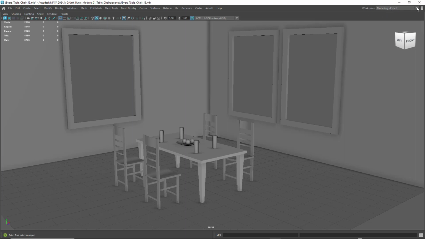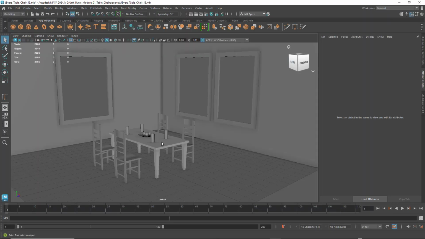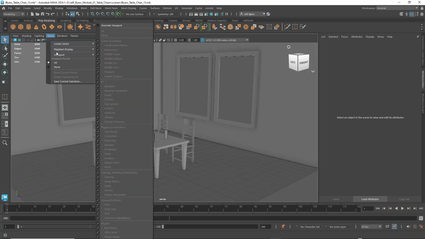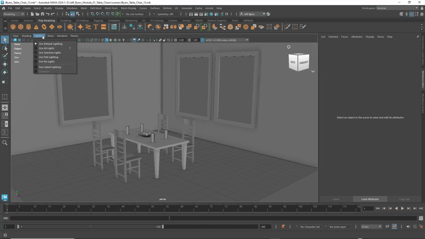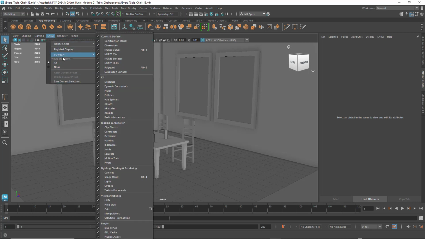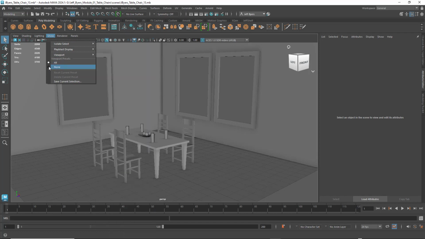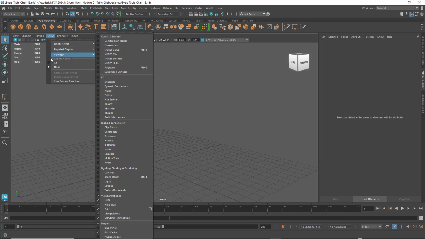So upper right hand corner, go back to general, and what I'm going to do is go to show, and we want to, let's see here, render, show, panels, show all.